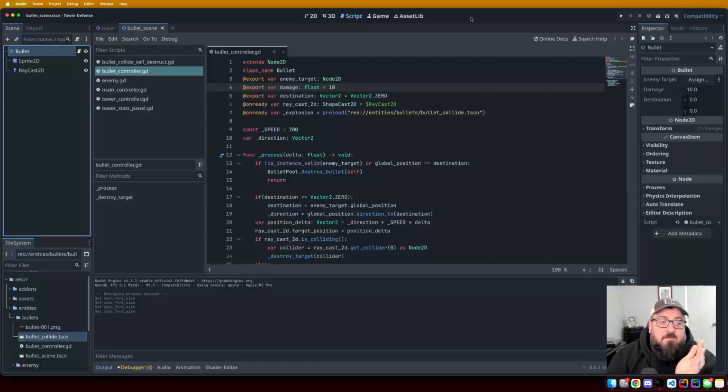So the next thing that I noticed is that using the Raycast, I was able to remove the need to have the homing system in place. Homing wasn't really intentional. The idea is that I just wanted it to hit the target that it was destined for. What I really wanted is for the bullet to act like it could potentially miss. And that is happening now. There is a potential for it missing.